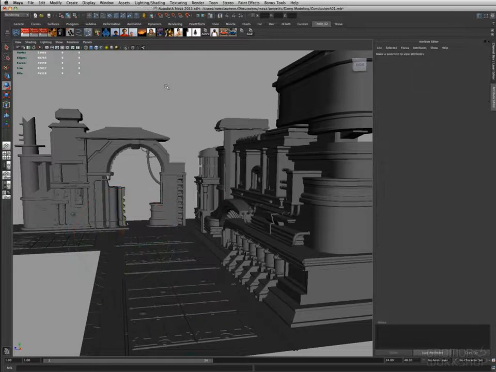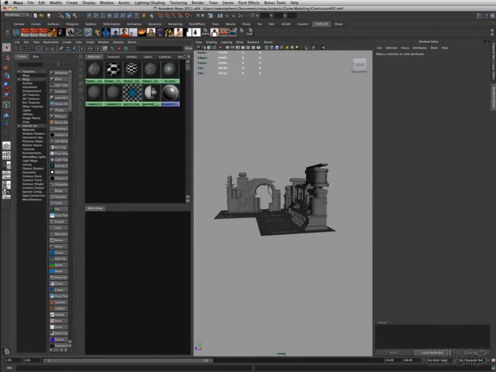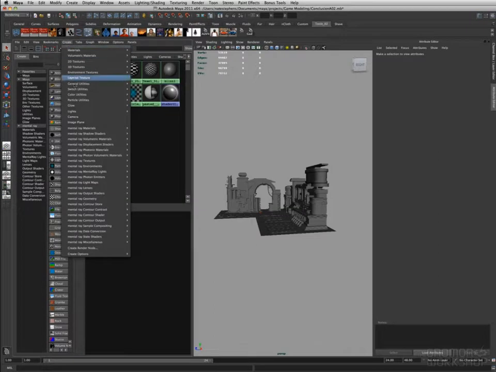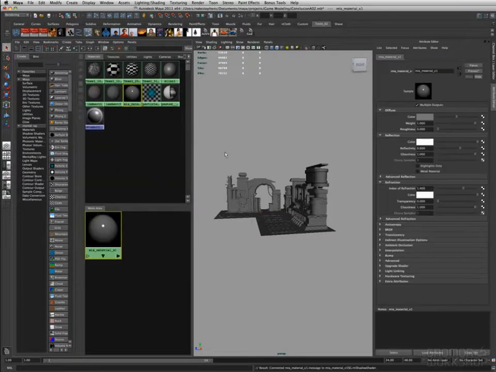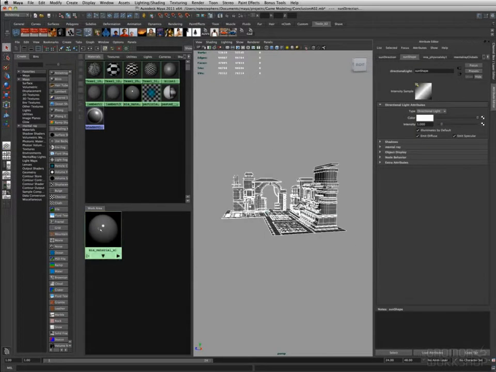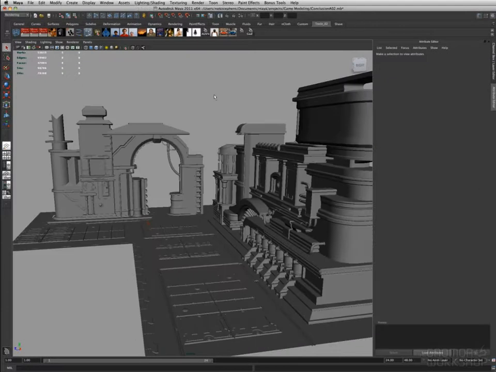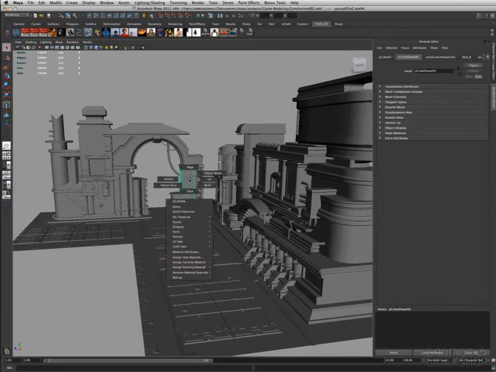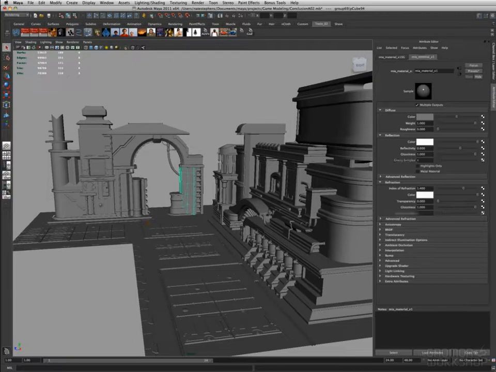The next thing I want to do is assign a material to all the parts. And since we're using Mental Ray to render this, I'm going to go into the Hypershade and assign a Mental Ray material to all the geometry in the scene. Now I could have just rendered out the scene with the Lambert material that's currently on the geometry, but assigning this Mental Ray material will look a little bit nicer because it has a specular highlight. So now that that's on there, you can see everything changed to a little bit of a lighter gray. And now we're going to go into the material and mess with a few things.